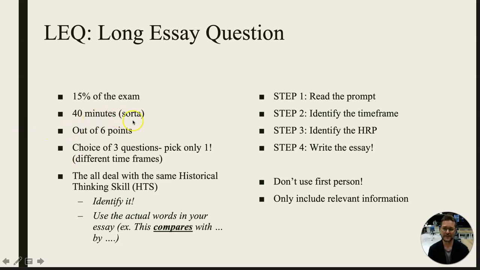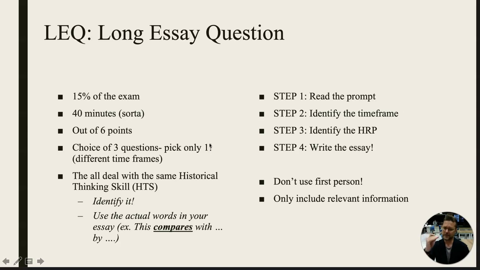It is 40 minutes, but sort of, right? You get 100 minutes for the DBQ and the LEQ combined. And the DBQ is worth more. So if you go over the allotted 60 minutes for the DBQ, that's fine. But then you have to kind of make that time up in your LEQ. It is out of 6 points, but you have the choice of 3 questions. So they're going to give you 3, but you only write 1. You do not need to write more than that.